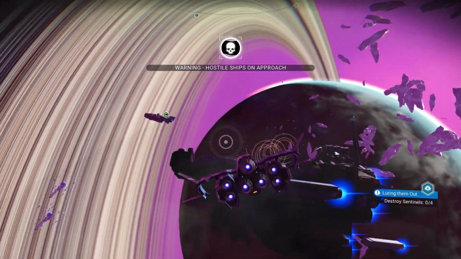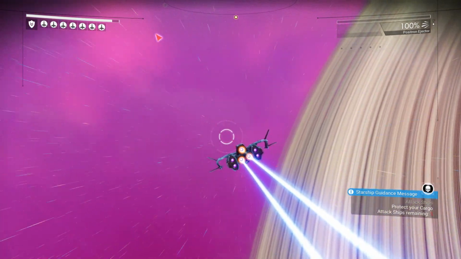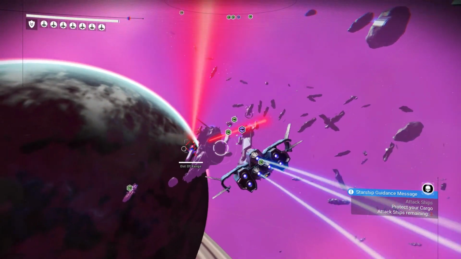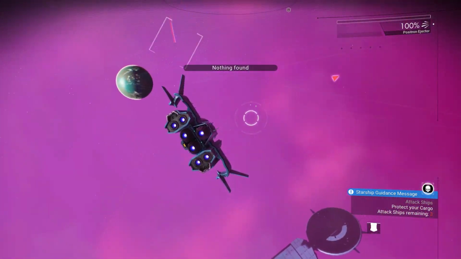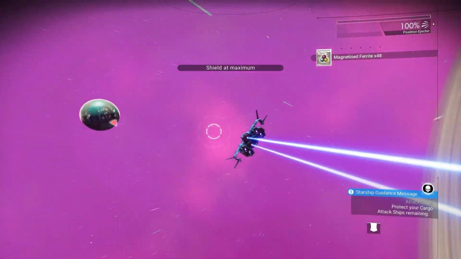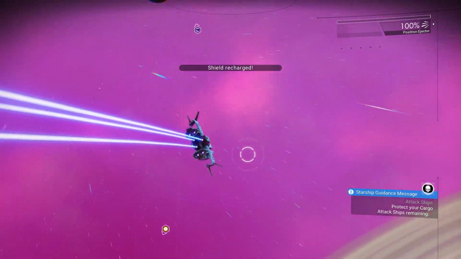Hostile ships approaching. Which side of the freighter are they on? Come on, boys, come over here. Let's not hit the freighter. Is that everybody?